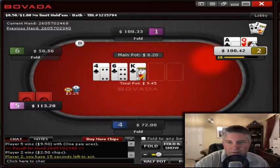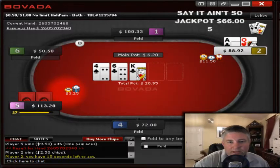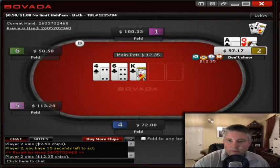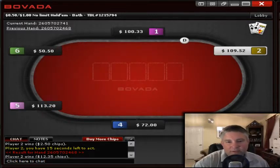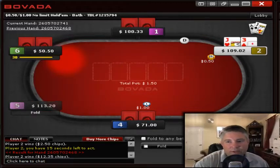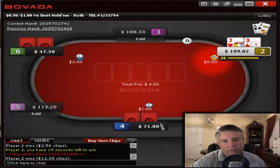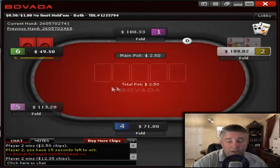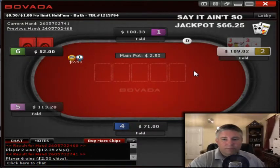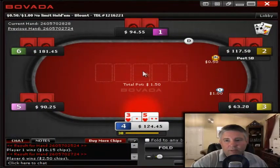If we hit our hand I think we can probably check to him and get him to bet. He's going to continue on this king-high board too, so it's a good time to check and let him bet, then maybe check-raise right here. There's a half-pot bet, so we are going to do the check-raise. We're just going to wait a little bit of time. He either has a king, he's going to raise us, or he's going to give up the hand. Because he was an aggressive player and he bet, that was the play to make us the most money — check to him, let him bet, and look for a check-raise.